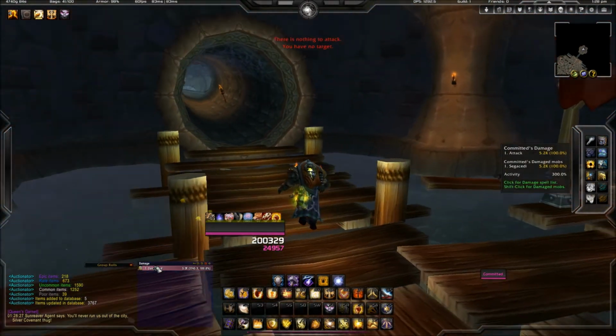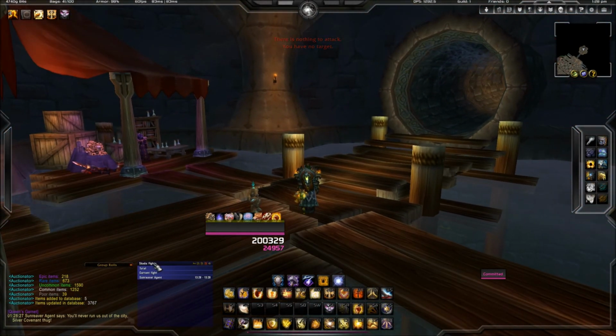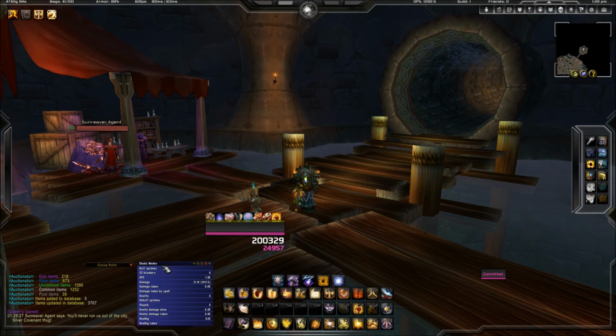And, okay, so say we just finished the raid. I want to know how much I did in total. Also right here, it tells you the time. So in total, the damage I just did is 21,000 damage with 1,917 DPS. Now you kind of get the drift of this add-on. You either want current or total, and then once you click one, you want buffs, CC breaks, DPS, damage, damage taken by spell, deaths, debuff uptimes, dispels, enemy damage done, enemy damage taken, healing, or healing taken.